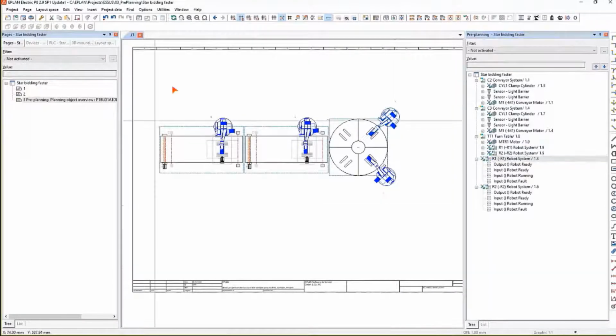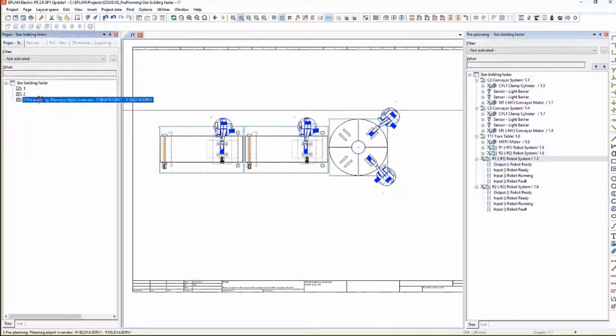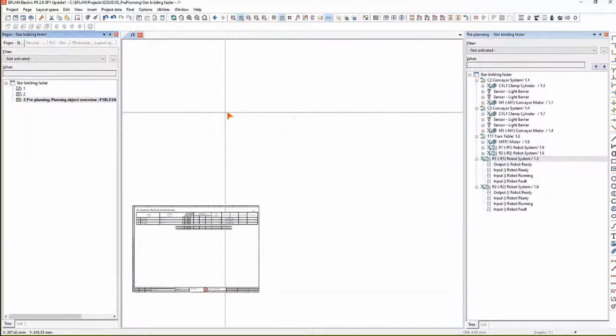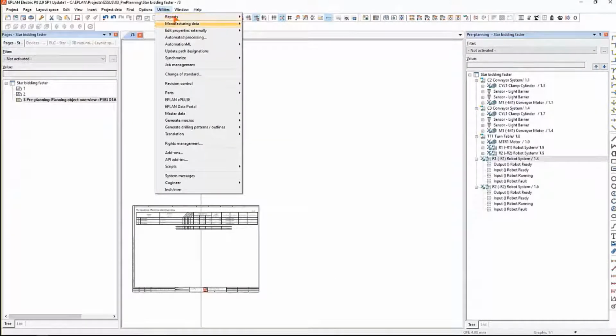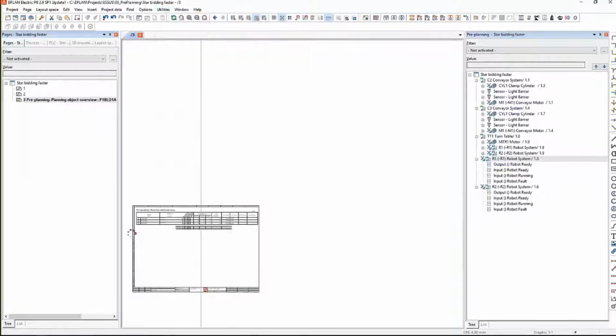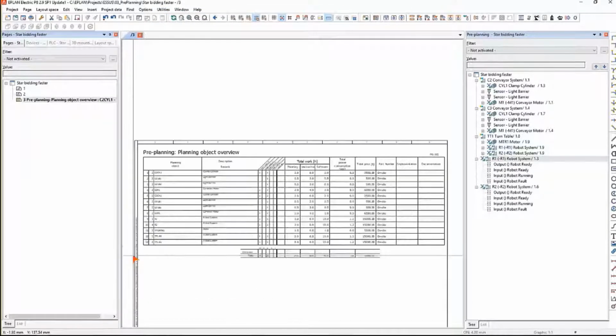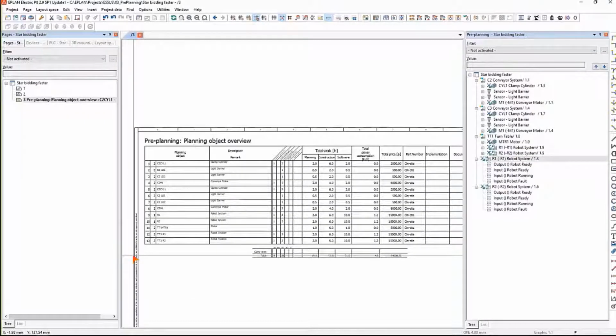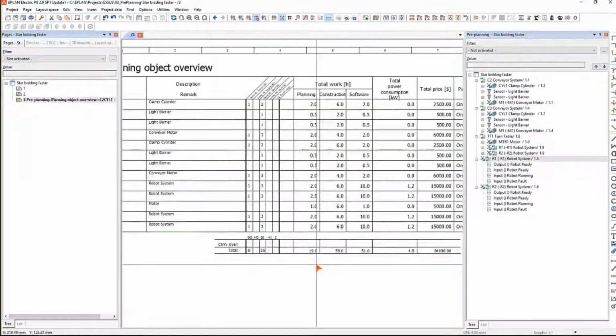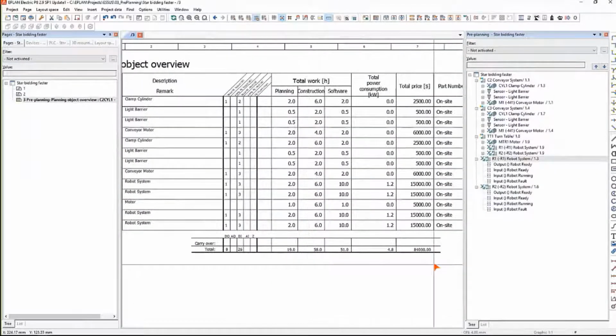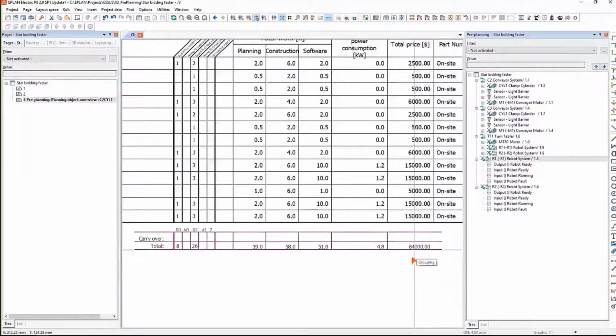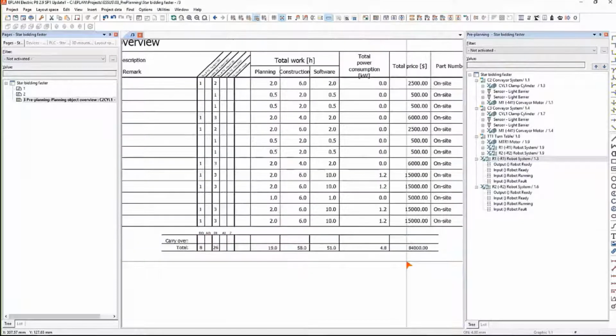So if I just took this system and went to my pre-planning report and updated that report with the new information, now you could see the entire quote or the bid for that particular system. You'd have your cylinders, your light barriers, your conveyors, your robots, and everything is added up to a total sum here at the bottom. And you can see here $84,000 for that system with a couple of robots associated with it.